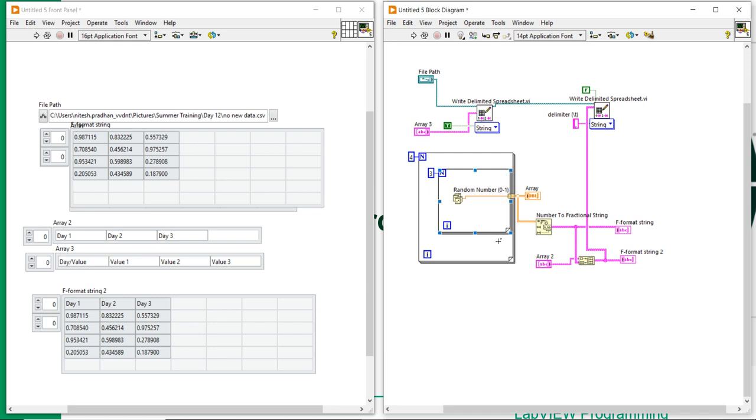Okay, look here. Let's transpose it here. And after that, true. Now it's not working properly.